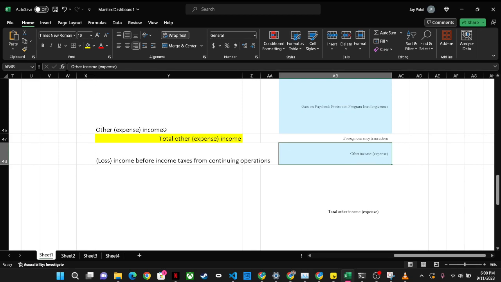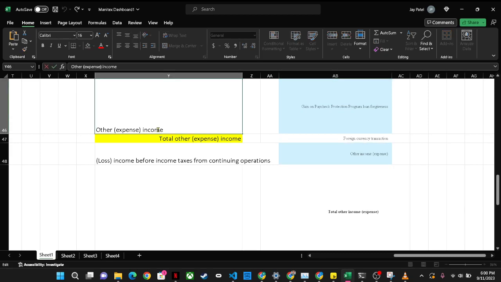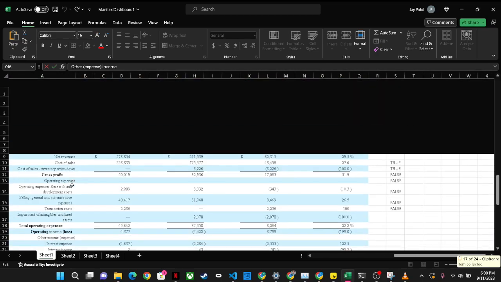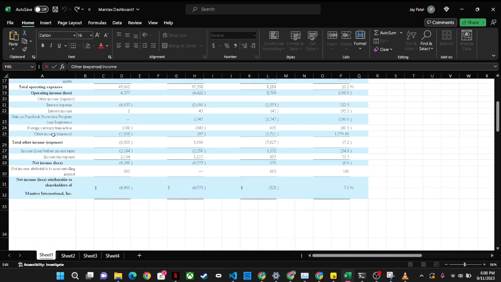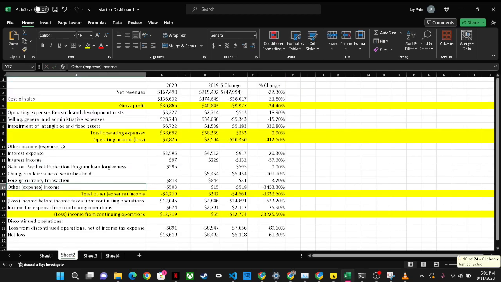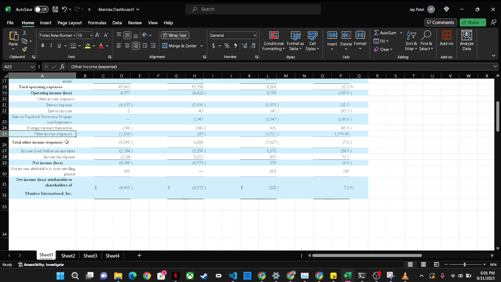Let's use this one, other expense income. Other income. And so you have one column that says other income expense, and you have another column that says other expense income. Other expense income.